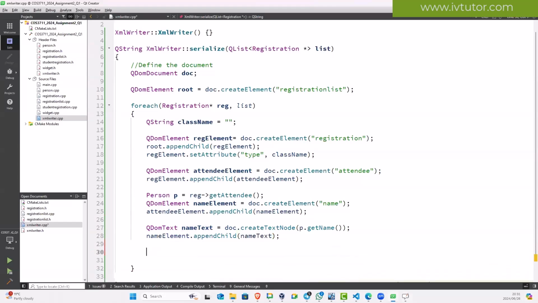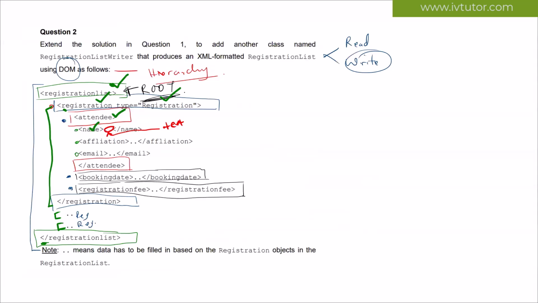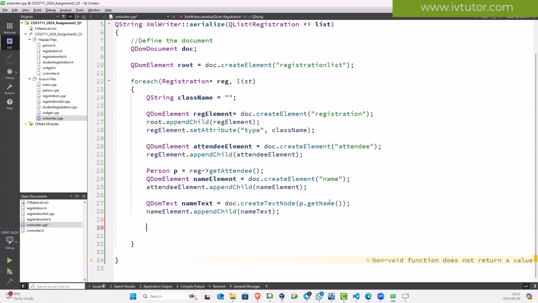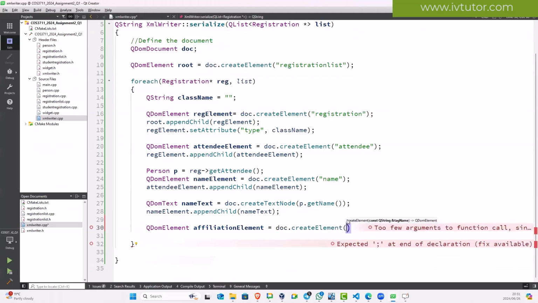You do this again for affiliation. Affiliation is a child of attendee. Inside affiliation, you've got the actual affiliation, which becomes a child of affiliation. So you can see these are all the functions I'm just repeating now. Okay, let's do the affiliation element. So I go QDomElement affiliation element equals doc.createElement affiliation, like that.